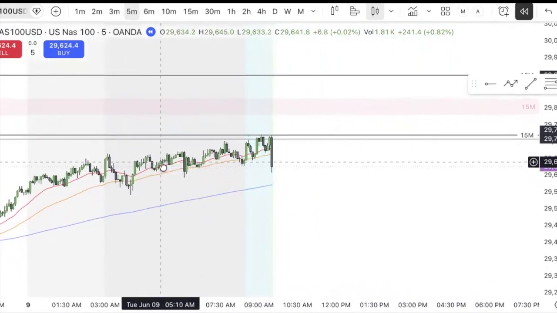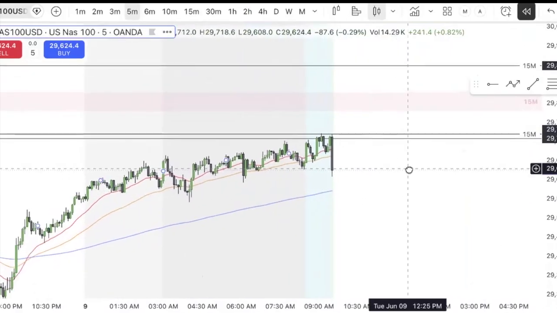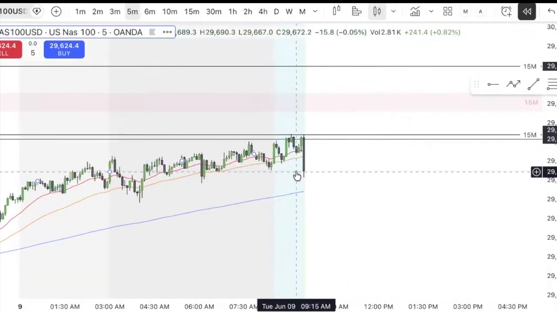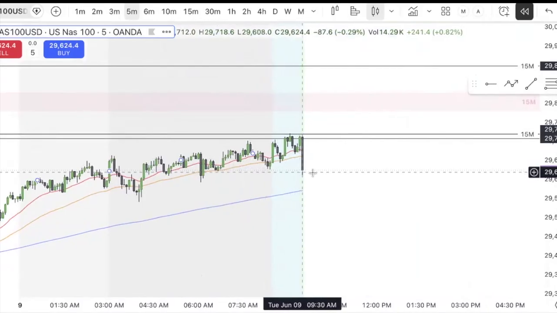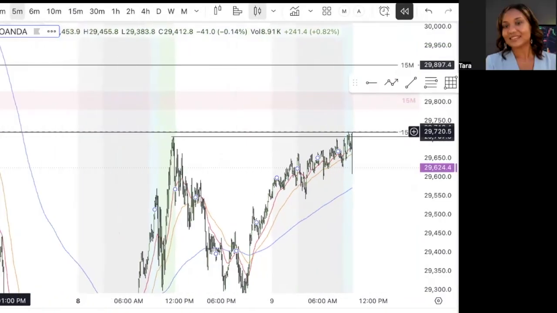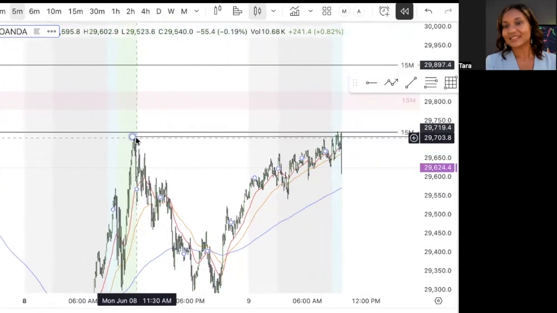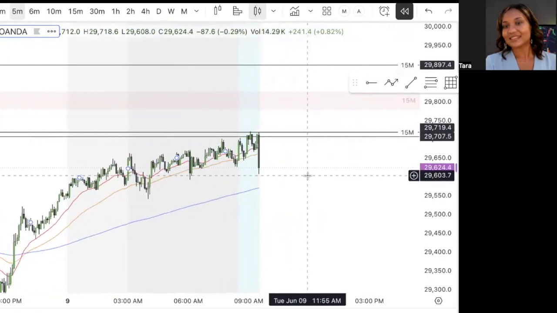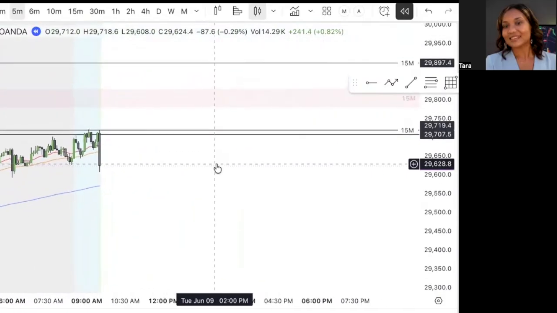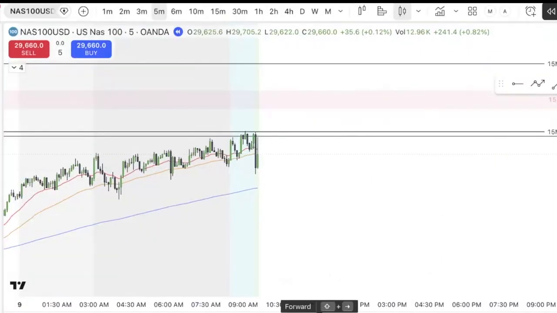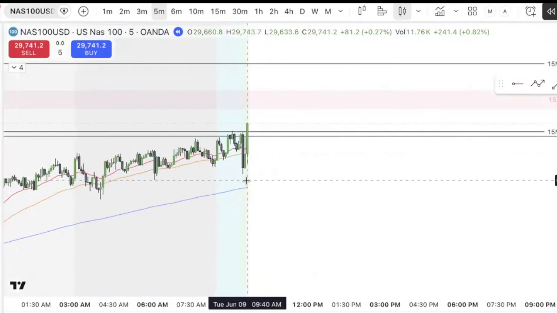So in the past, I would have entered here. We've got 2 of our confirmations that we need. We have a break of structure here, and we have our 3-bar reversal: 1, 2, 3. But when we look left, we can see that there's a supply zone right above, and we've already surpassed yesterday's high. So now we know that we need to make sure that all of our confirmations are in play, that we need to wait. We need to wait for a stronger confirmation, because look what happens.